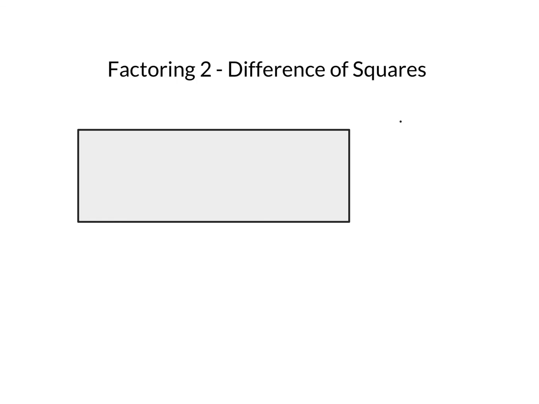Okay, so in this video, we're going to learn about difference of squares. It's a different type of factoring pattern. So far we have learned GCF and grouping. Remember, GCF is greatest common factor, and grouping we use when we have four terms, which is just another application of GCF. Okay, so today is difference of squares, and we're going to learn difference of squares first, and then we're going to talk about how to mix those with the others.